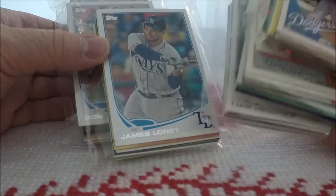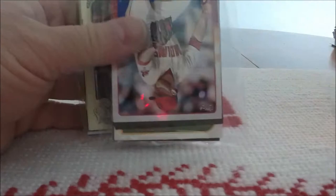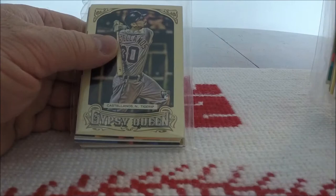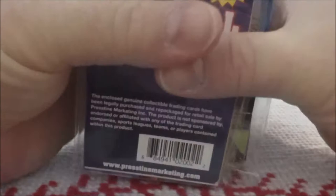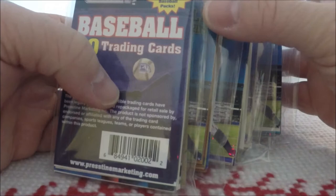Let's see — some 2010 Topps, some more Topps. It's got a couple of James Loney cards. My James Loney PC is off to a good start. There's a 2015 Topps. We got some Gypsy Queen, a Nicholas Castellanos rookie card. No particular set that we're looking to add to, but we are going to just look to add some cards to the collection and maybe get a start on a set or two.